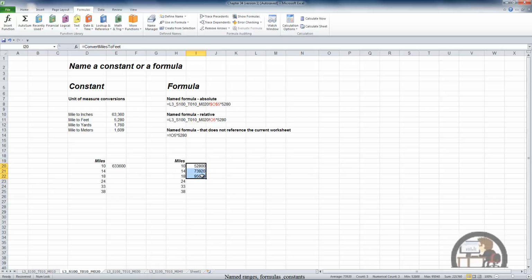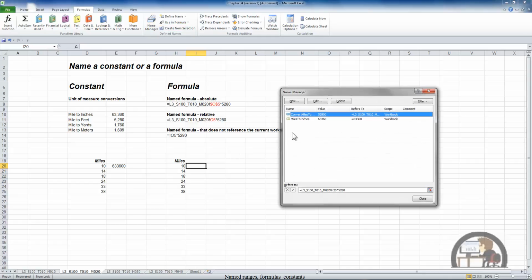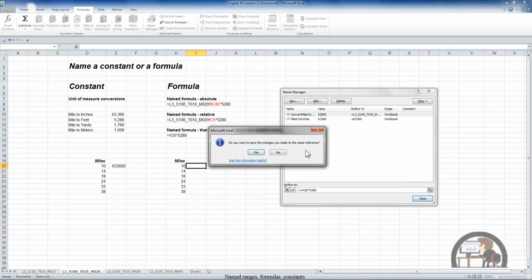I'm going to delete the contents again, left-click cell I-20, go to the Name Manager, and change this formula manually to be exclamation point H20 times 5,280, close.